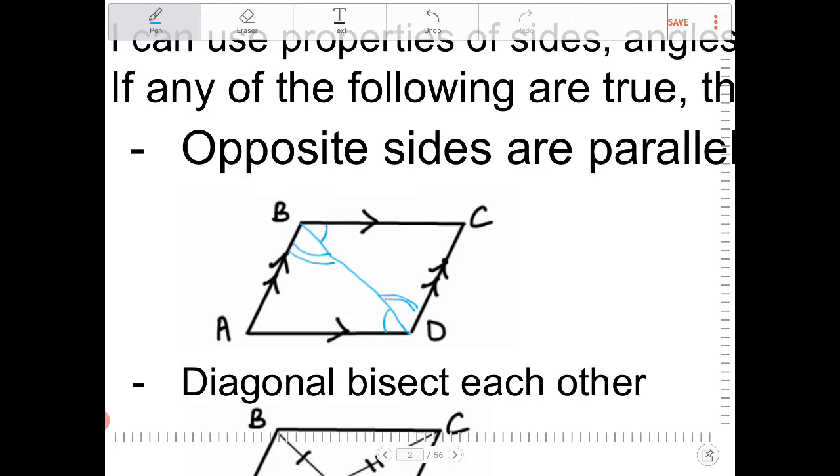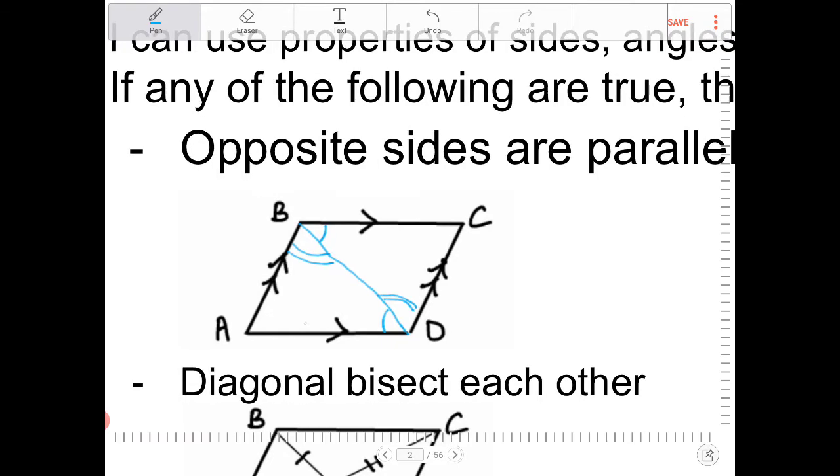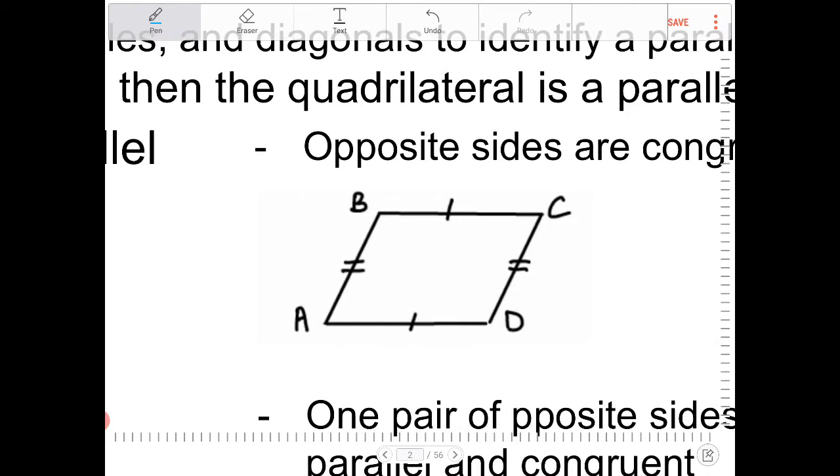If you're thinking, well, it's because of angle side angle, then you're absolutely right. And because these 2 triangles are congruent, we can justify that corresponding parts of congruent triangles must be congruent. So therefore, I can say that this opposite side must be congruent to this opposite side. Which brings us to the second property here.